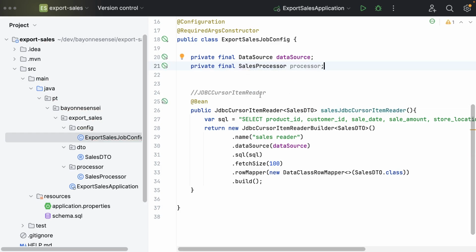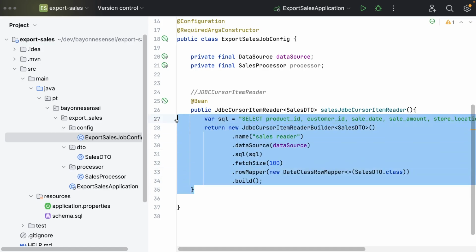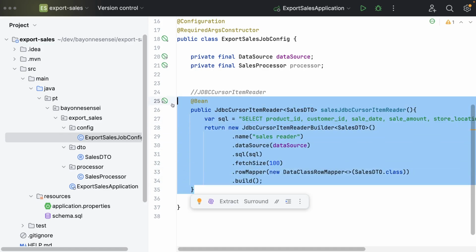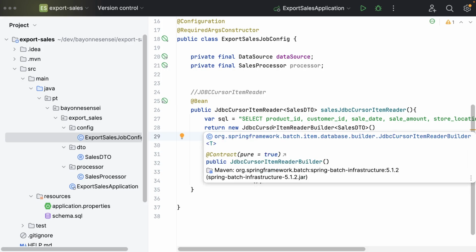Now that we have our reader and our processor, maybe people would ask, okay, Sensei, why did you write your own processor in a separate class? Guys, I could also write my reader in a separate class, but it doesn't make sense because I'm just using some predefined classes or helpers that Spring Batch offers me.